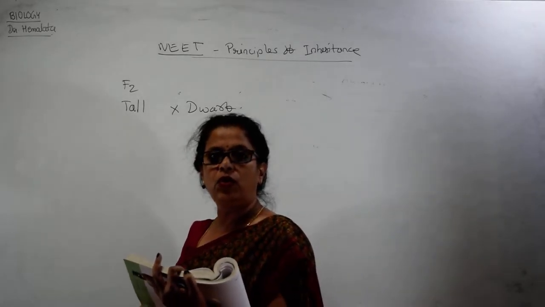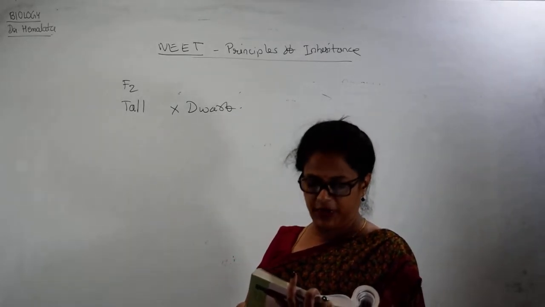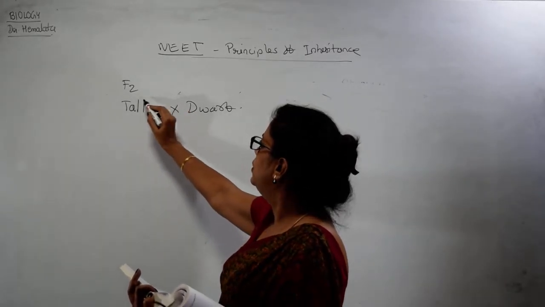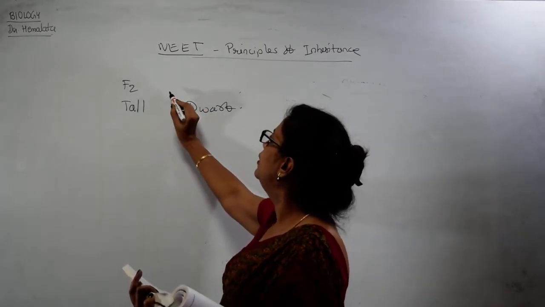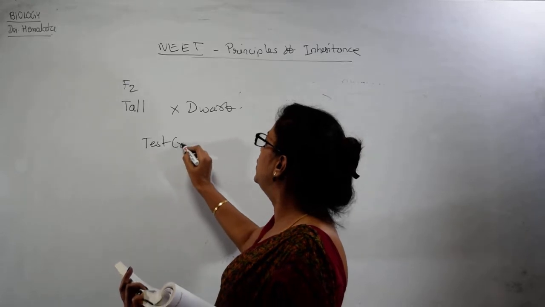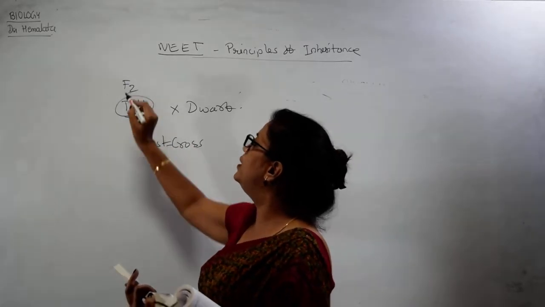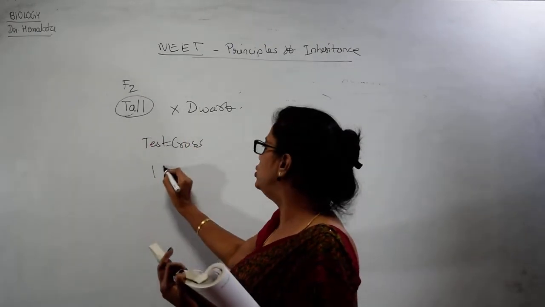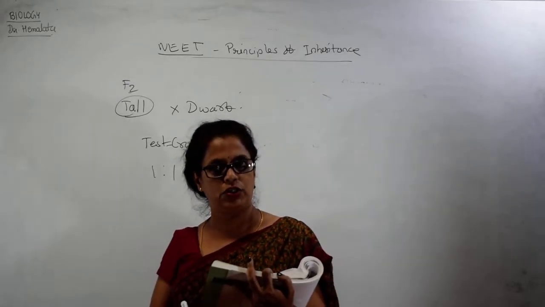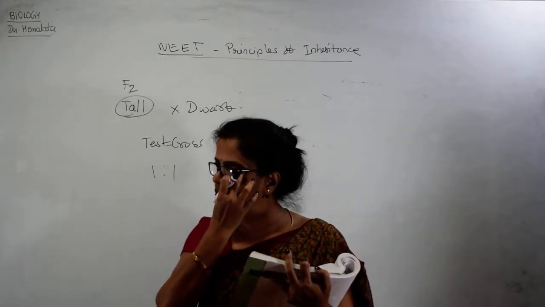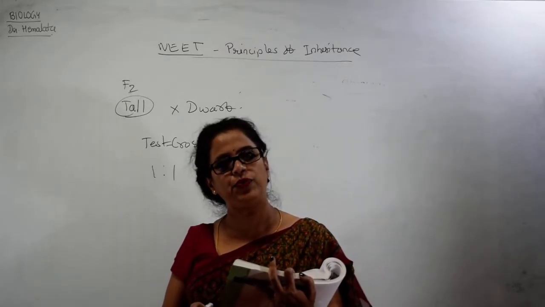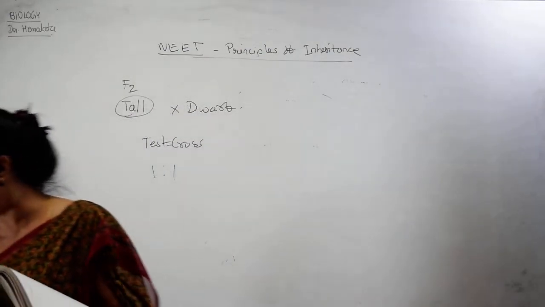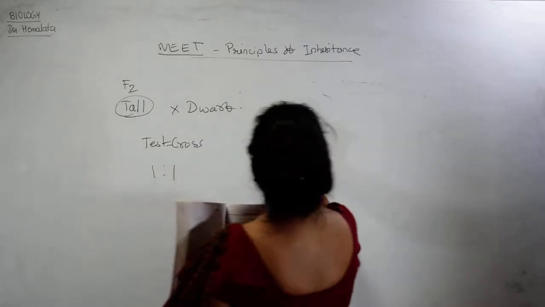If you cross the F2 dominant parent with the recessive parent, what do we call this cross? F2 is a hybrid. Crossing the hybrid with the dwarf plant means it must be a test cross. You are crossing the tall hybrid with the dwarf, and you get a 1:1 ratio, which indicates it is a test cross. Whenever they say hybrid of F1 or F2 crossed with the recessive parent, it should be a test cross. Okay? Next. Back cross also they have given, reciprocal crosses they have given. So what do you mean by reciprocal crosses?